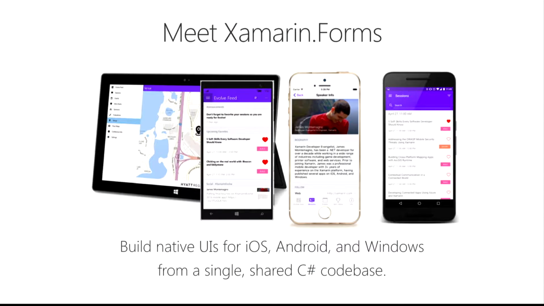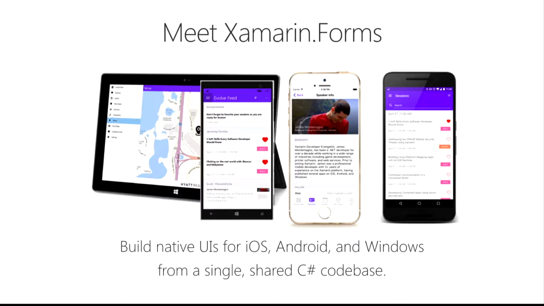We allow you to create your UI, and then we actually translate that Xamarin Forms code into the platform-specific APIs. So if you create a UI in Xamarin Forms and you want to create a button and we're on iOS, when you compile that, we're going to compile that down into a UI button and give you that native control, so you still get great performance and you still have that native look and feel that our users have come to love from iOS and Android and Windows.